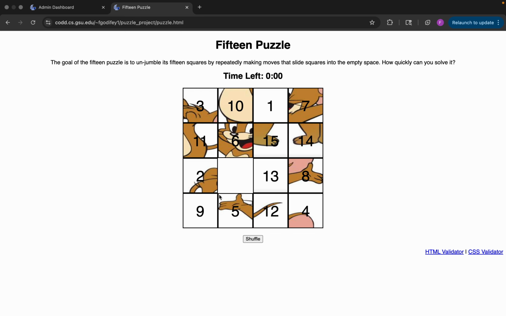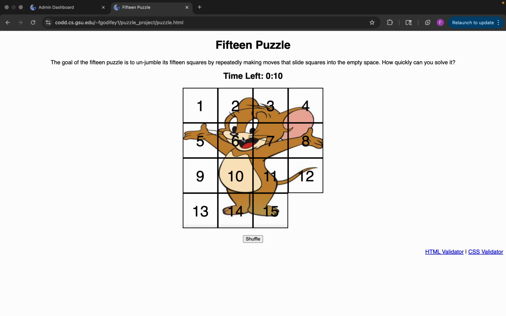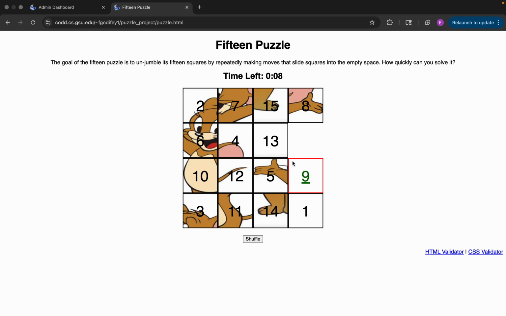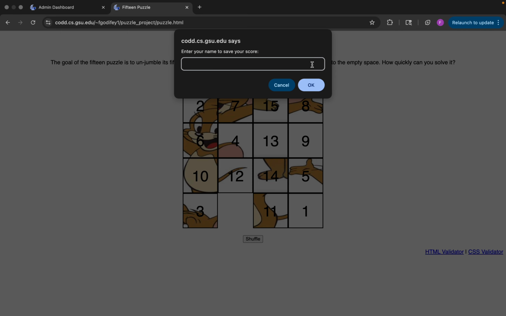Let's start this over. When you click on a tile, it moves. We're supposed to be arranging the picture. And also each tile is styled with CSS and moves using absolute positioning.